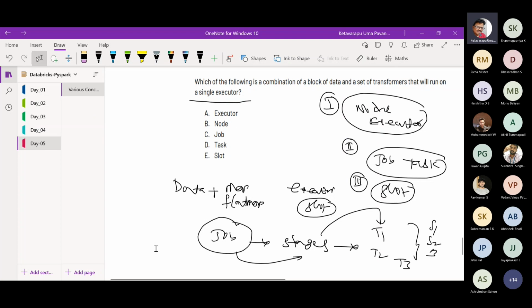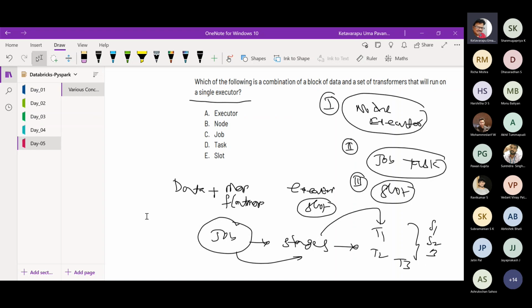But think through. He asked about the execution. If it were a question related to scheduling or the Spark driver at that level, see one important thing, guys: whenever your Spark driver reaches to the executors or slots, that is the task only, because your job is not directly handled by the slots.